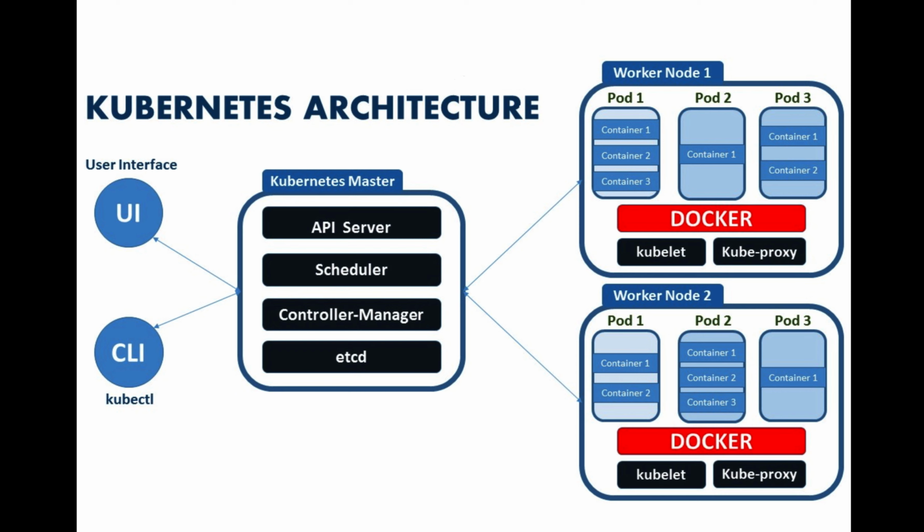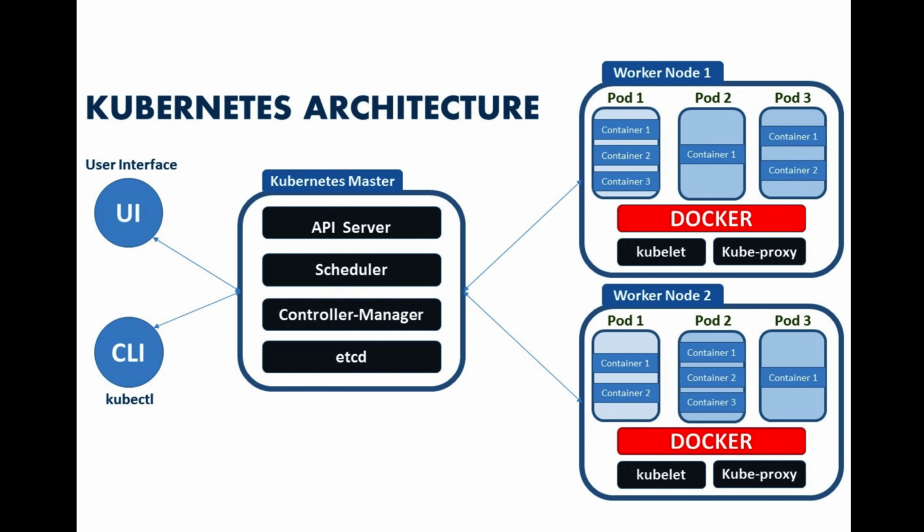Next is the kube proxy. Instead of connecting directly to pods to access the application, we use a logical construct called a service as a connection endpoint. A service groups related pods, and when it is accessed, it load balances to them. Now kube proxy is a network proxy which runs on each worker node and listens to the API server for each service endpoint creation and deletion. For each service endpoint, kube proxy sets up the routes so that it can be reached.